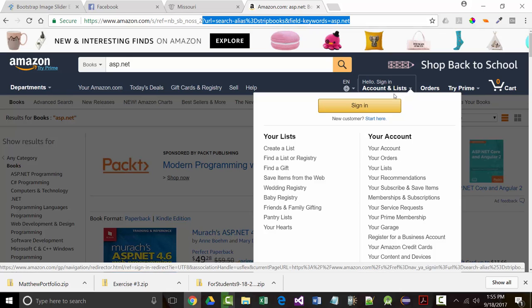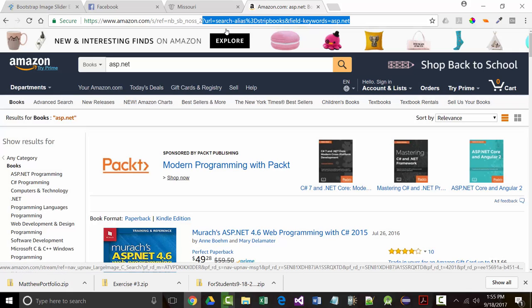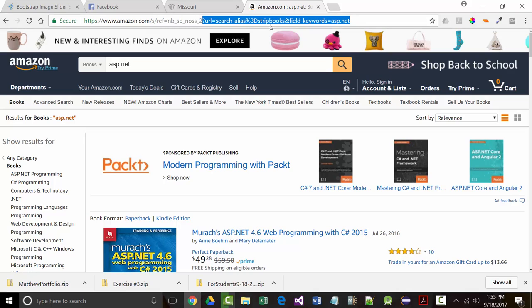I don't know how to read totally everything that's in their URL, but I will tell you that everything from the question mark on over, that's the query string. When you call a file where you have the method set to get, that's what it's going to look like. Up in the query string, you're going to get information.